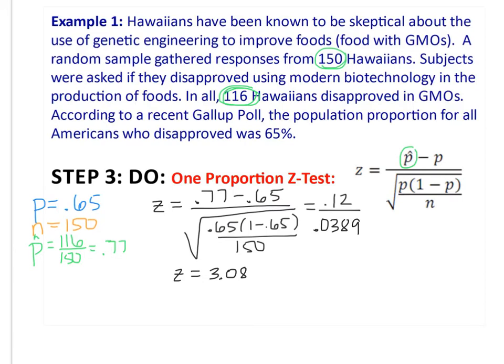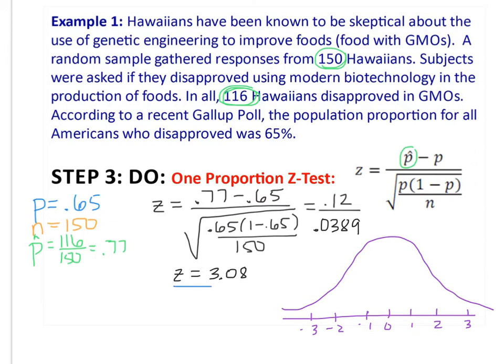3.08. So if I draw my normal curve, because we said it's a normal sampling distribution, you should be really comfortable with these curves by now. We've been doing them a lot this year. So if I have my normal curve, and if I think about where this z is, this z would be up here at 3.08, and usually I would just shade above that z. But this was a two-tailed test. Think about my alternative hypothesis was that p is not equal to 0.65, which means I also have to do negative 3.08, or shade below negative 3.08. A two-tailed test means I have two tails of my normal curve that are shaded.